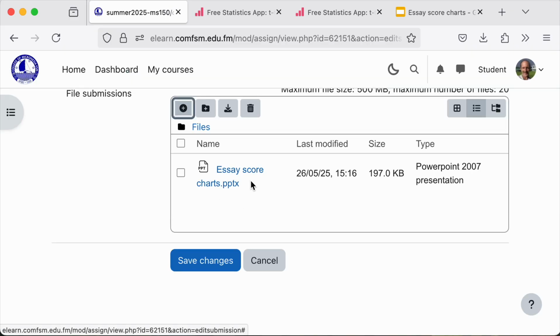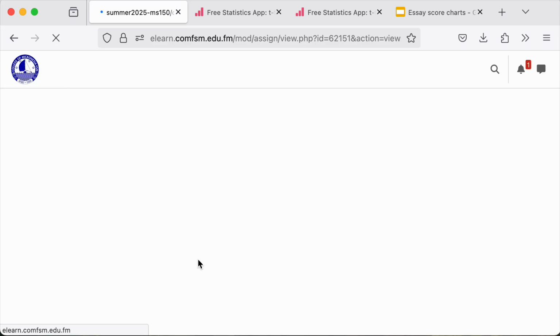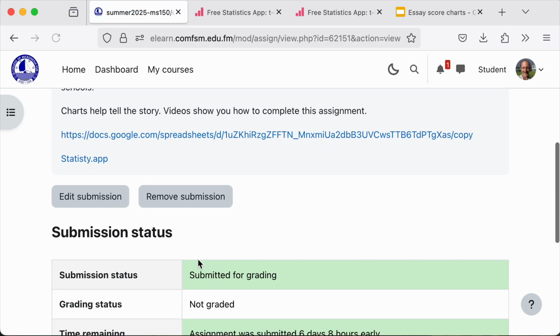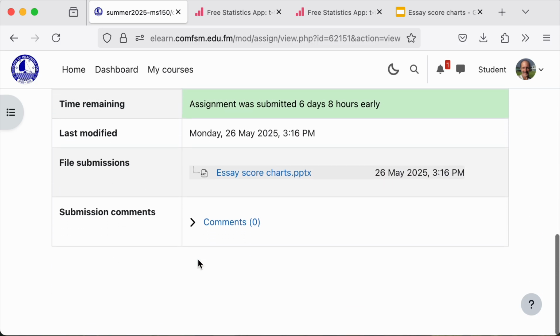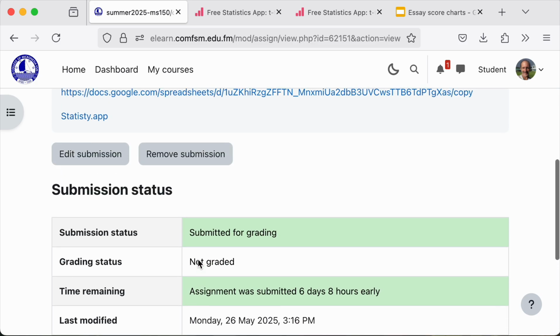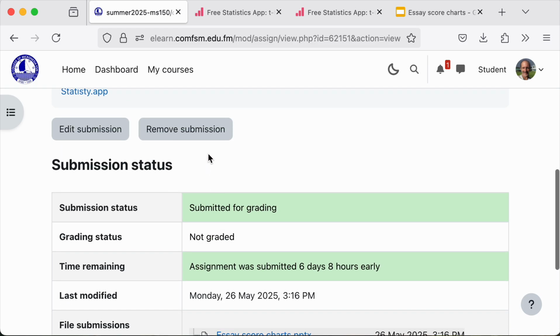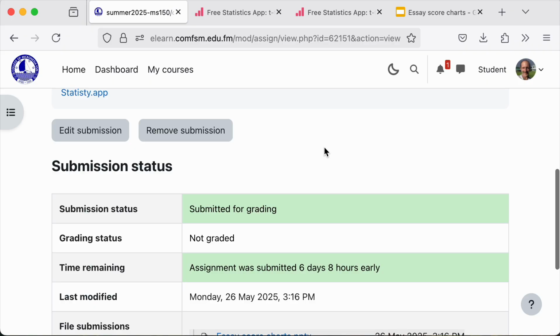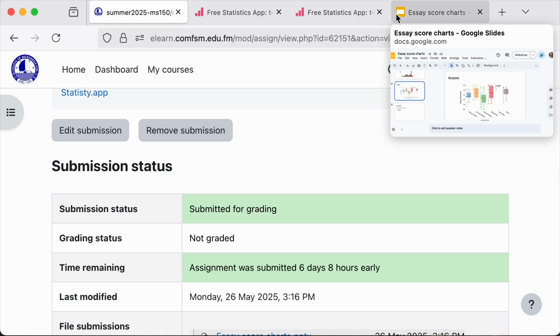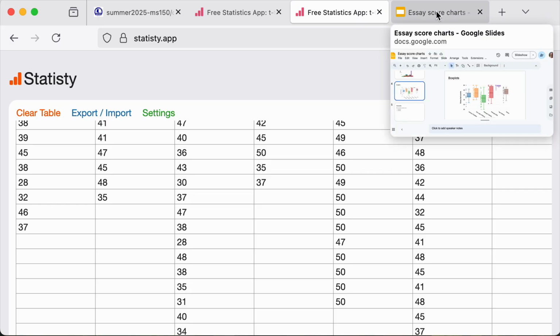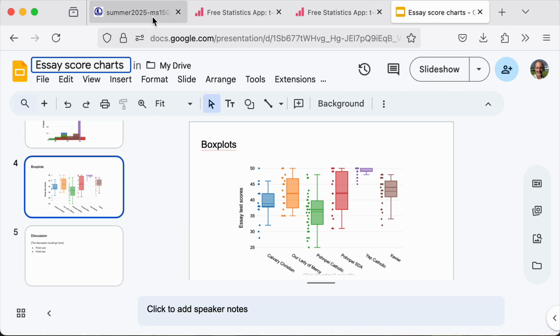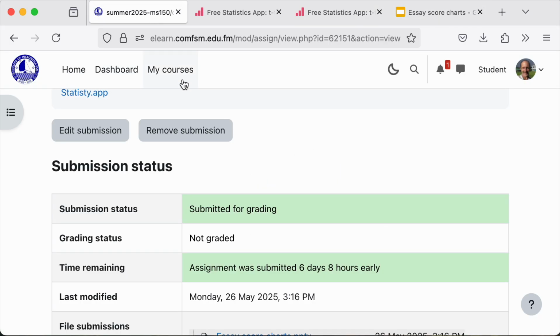and you can see it's coming in as a PowerPoint. That's what it does. It automatically converts it to a PowerPoint and then submits it with that last click of that bottom Save Changes button. Don't forget to click Save Changes. If I need to redo it, I can remove that submission if it hasn't been graded yet. Edit submission won't necessarily work. Remove submission and then use your drive to get back to it, or however you want to redo the assignment, you can. And that's all there is to this data exploration.